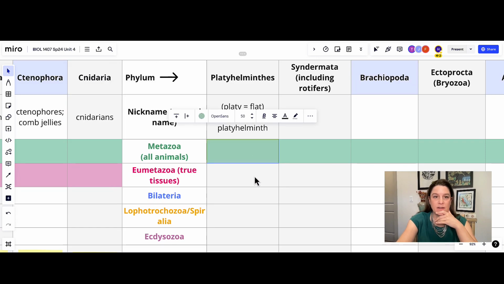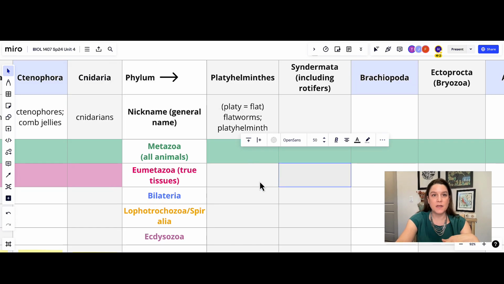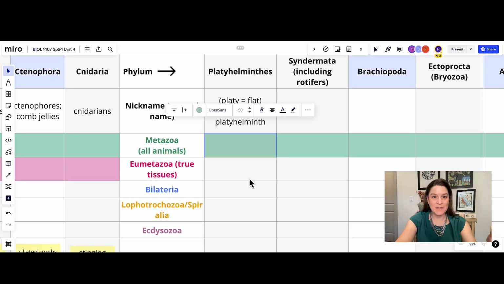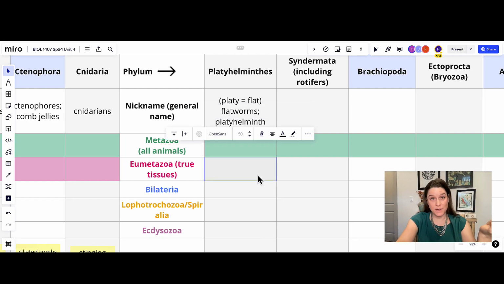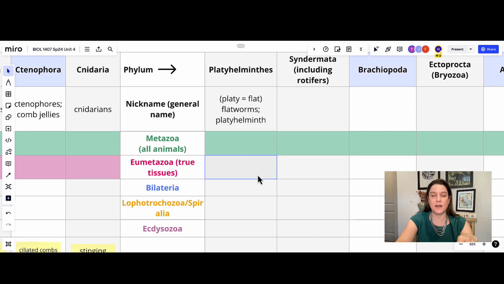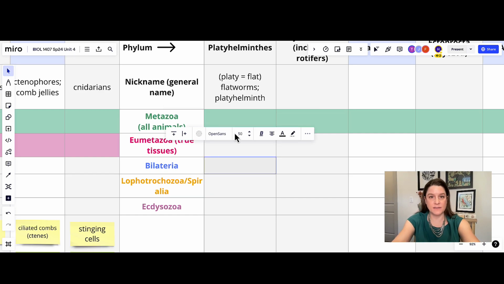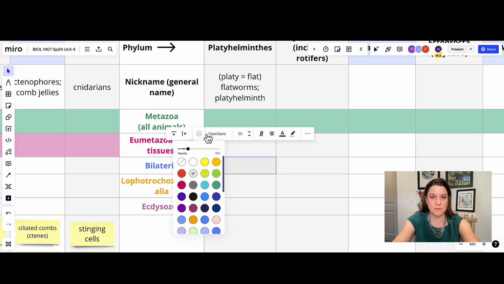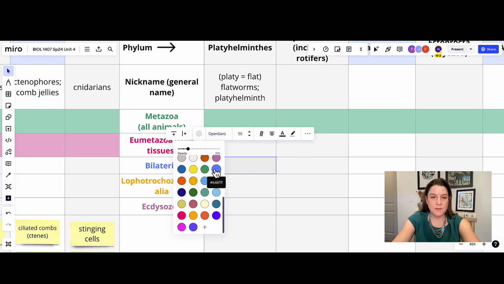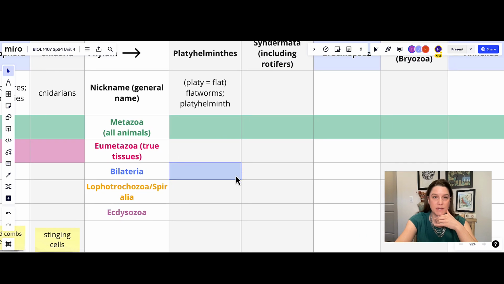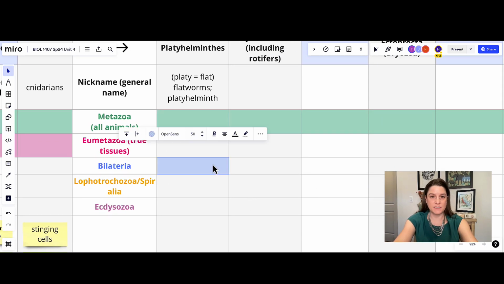They are in Metazoa, true animals, meaning they have true muscle and true nervous tissue. They're in Metazoa, meaning all animals, DNA, and the collagen layer and types of junctions. Eumetazoa, that's the one that means true tissues. It's specifically for animals, muscle tissue and nervous tissue. Bilateria, yes, they are. This is the first group we're talking about in Bilateria, so I'll mark that with our blue color. And that means bilateral symmetry, triploblastic development, and cephalization.